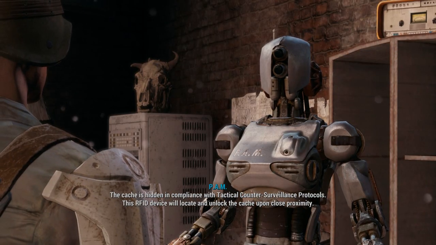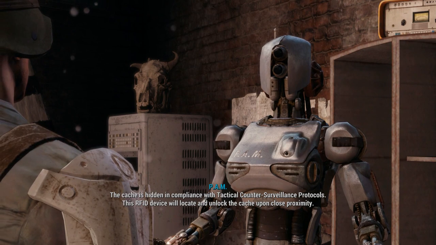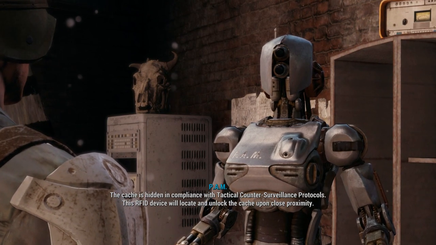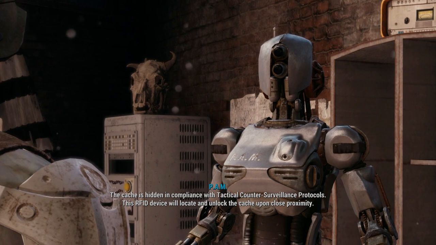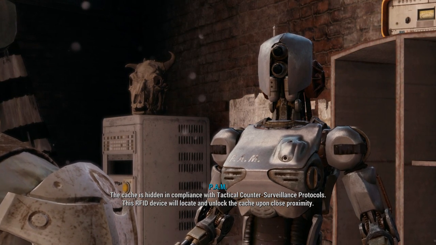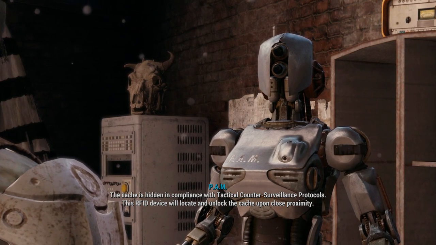The cache is hidden in compliance with tactical counter-surveillance protocols. This RFID device will locate and unlock the cache upon close proximity.